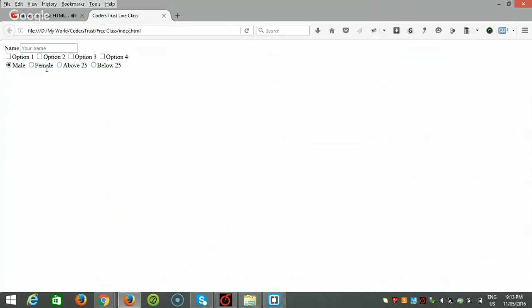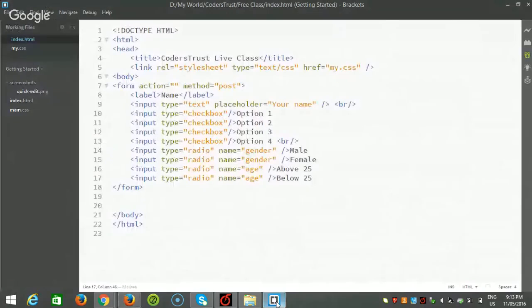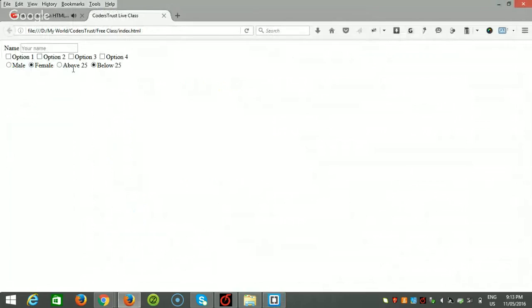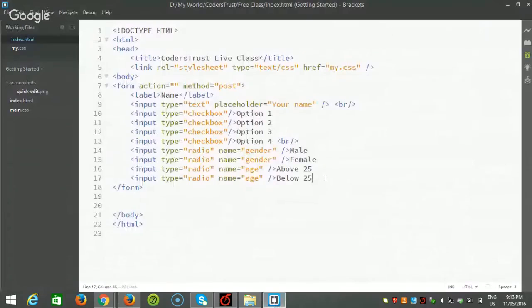Now you can select either 25 above or below, and male or female, because these two are bound by gender and these two are bound by age. So you can select just one out of two here, and one out of two there. That means those are related and those are others. In that case, we can create many options with radio.